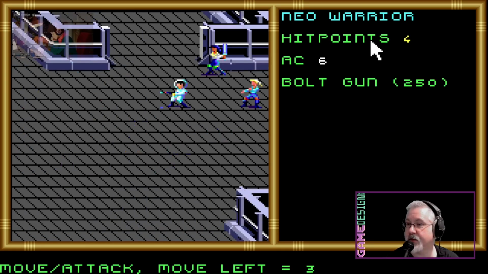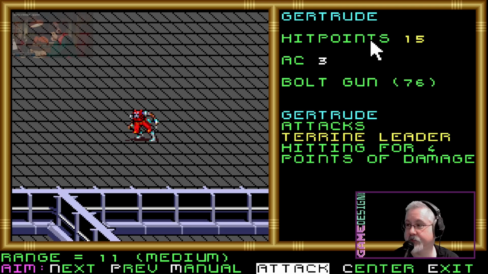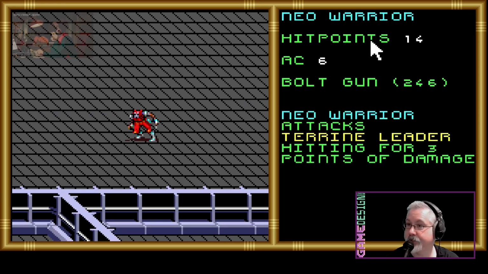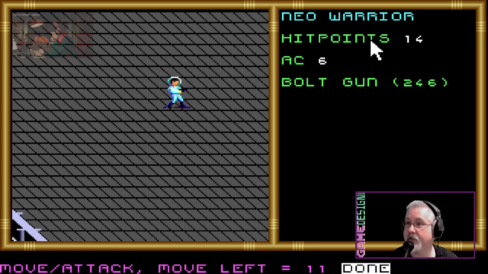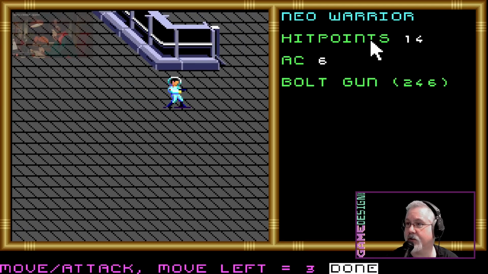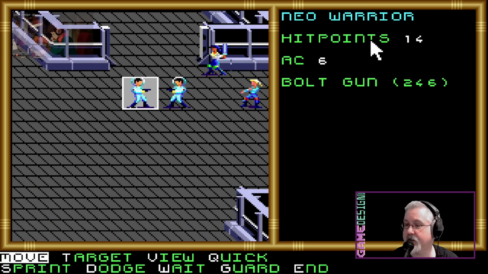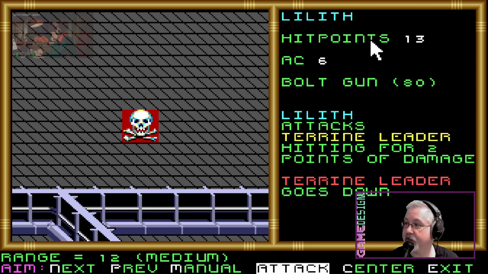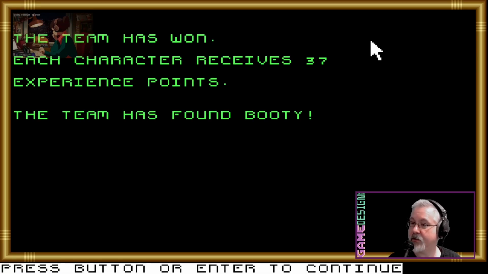I guess the leadership skill is what gets you the extra troops in areas like this, maybe? Kind of kicking ass and taking names, really. Shit, can't get that guy. So let us get closer. Closer. Still can't get him. Okay, well, maybe next turn. Okay, he's down. Nice! A little bit of wounds there, a little bit of healing.